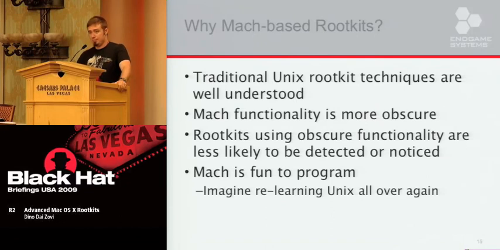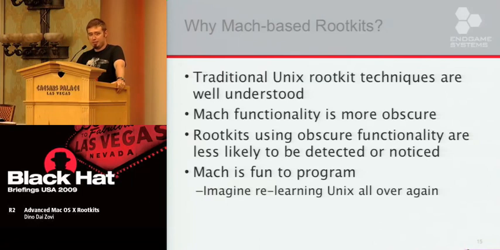So, why use Mach? Mostly because most of the rootkits that have been demonstrated for OS X are just basically porting Unix techniques over to Mac OS X. And yes, Mac OS X is Unix, and so anything that works on Unix can usually be made to work pretty straightforwardly on OS X. However, the Mach functionality is more unique and more obscure. So if you're trying to hide on a system, you don't really want to be using the same thing that everyone else is. If you have a more obscure hiding place, more likely you're not going to get detected, assuming you don't crash the system.